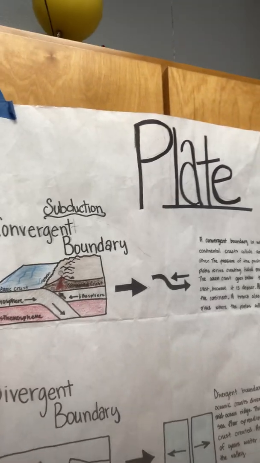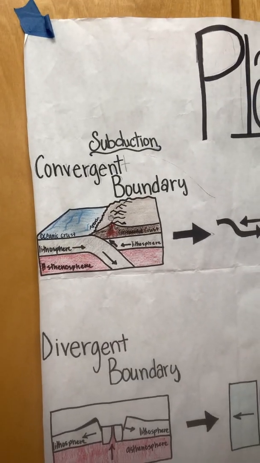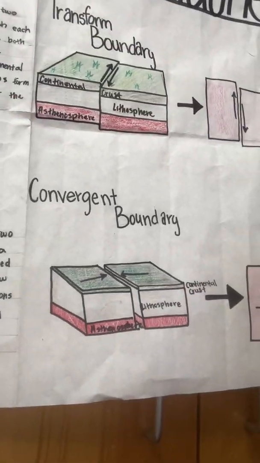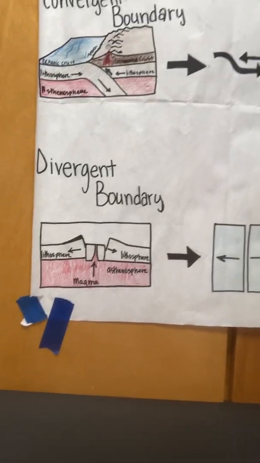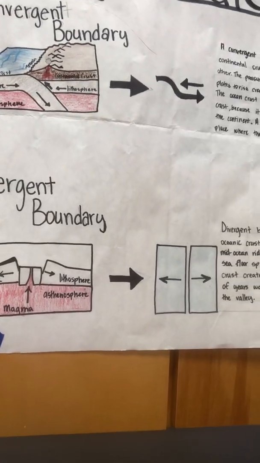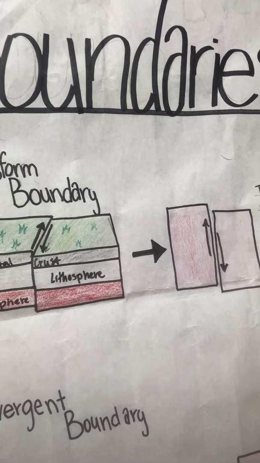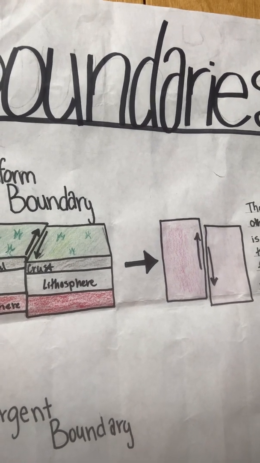So here's a picture of a subduction zone, which is a convergent boundary forming volcanoes. Here's the other convergent boundary that always forms mountains. We have a divergent boundary. The divergent boundary usually is in the ocean, forms valleys or mid-ocean ridges, causes seafloor spreading. And then you have your transform boundary, which is what causes earthquakes. It's when plates slip side by side. Remember we did the cool graham cracker activity with this? Maybe that'll spark your memory because I think y'all enjoyed doing that one.